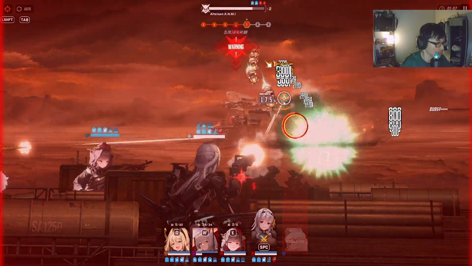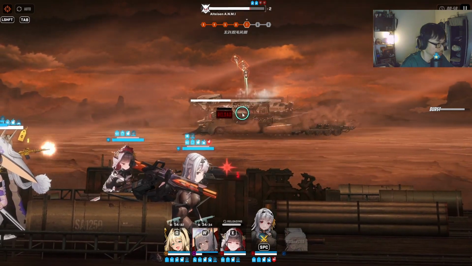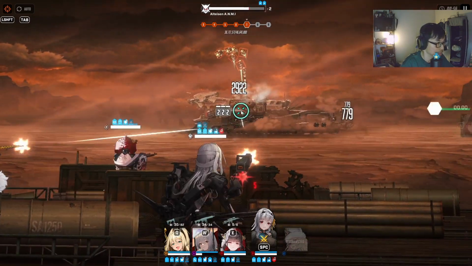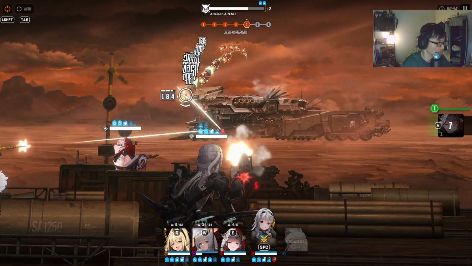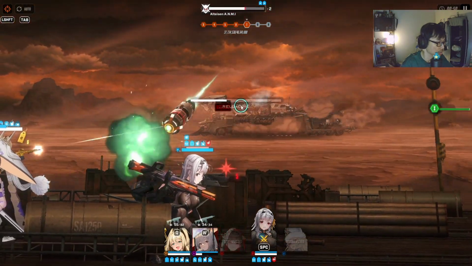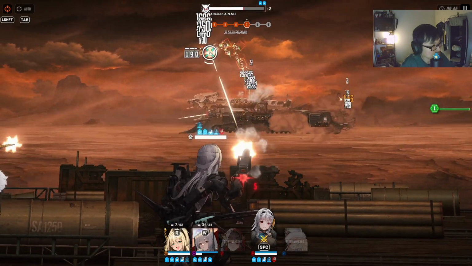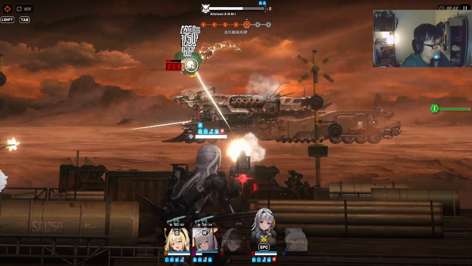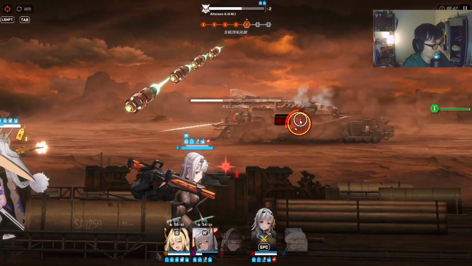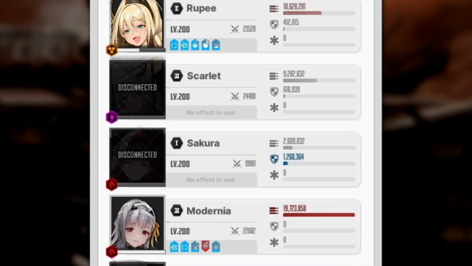Again, my Scarlet is not attacking here. Very frustrating. Or else I think this could be the perfect run for me. But regardless, I'm just gonna settle with level 7 of the rewards. Yeah, that Scarlet, man. If Sakura or LUDMILLA dies, at that point, it's hard for you to generate any sort of comeback. You can see Scarlet did only 9.2 million, while Rupee is doing way more.